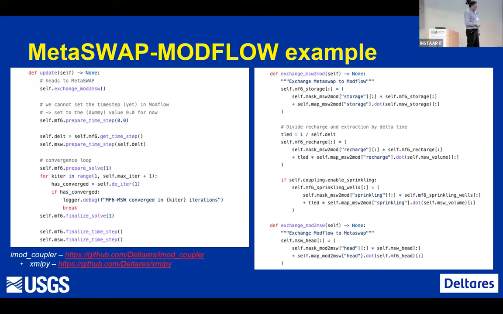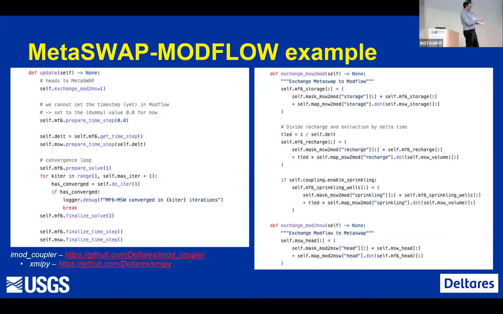What we're using in this example are two things Deltares developed: one is the IMOD coupler, which is similar to PYMT but specific to this Metaswap-ModFlow coupling, and something called XMI-PY, which is similar to PYMT except it implements the XMI extensions. This is the update function, and within this update function we're exchanging information from ModFlow to Metaswap, preparing time steps, and then within an iteration loop — within this do-iteration — we're calling Metaswap and then calling ModFlow multiple times. When we've got convergence between the two, we finalize and write output.